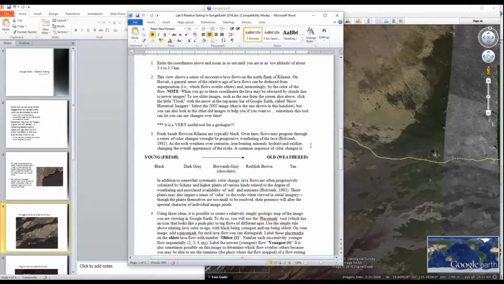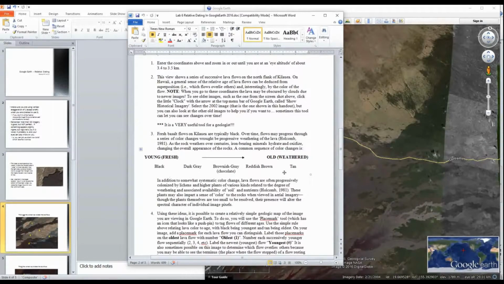And the longer it's exposed to the atmosphere and rain, the more and more weathered it becomes. The more weathered it becomes, the lighter and eventually brownish it becomes because that iron is oxidizing. The rock is effectively rusting.